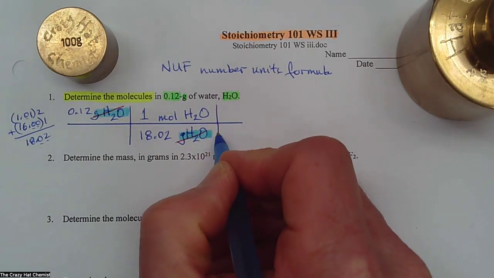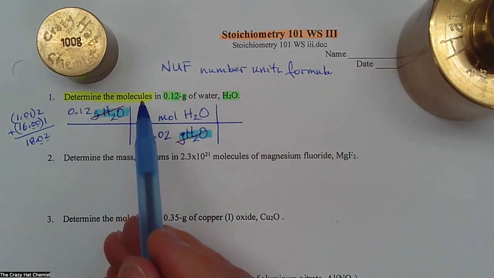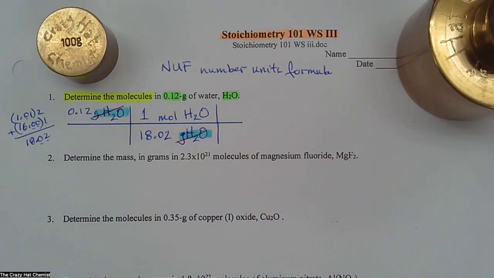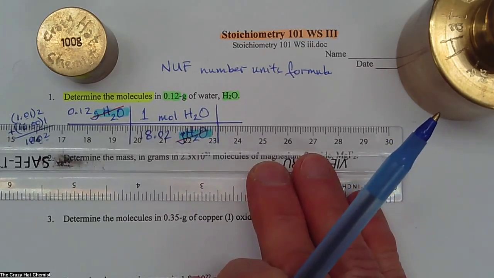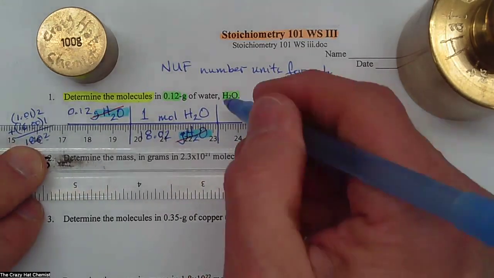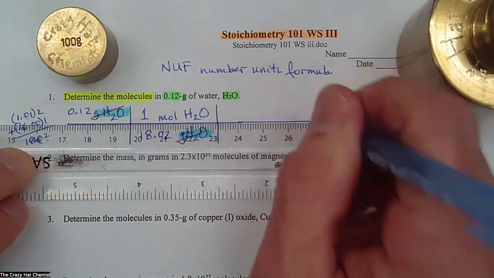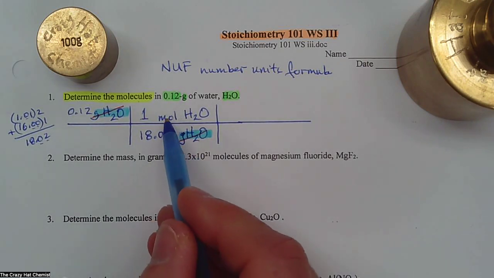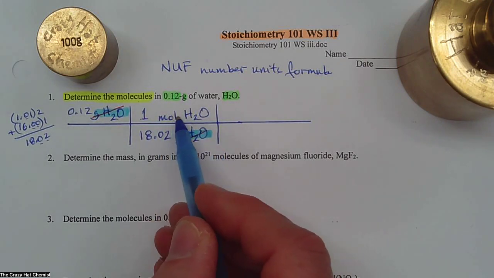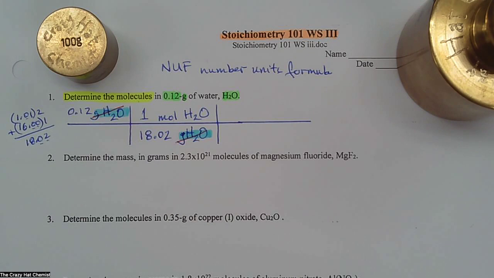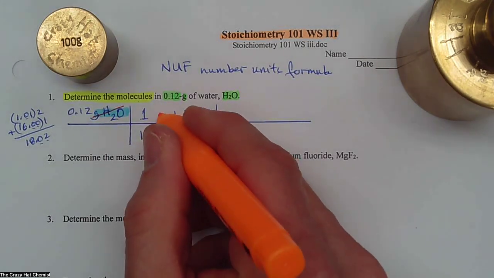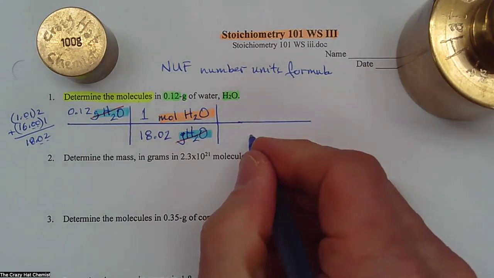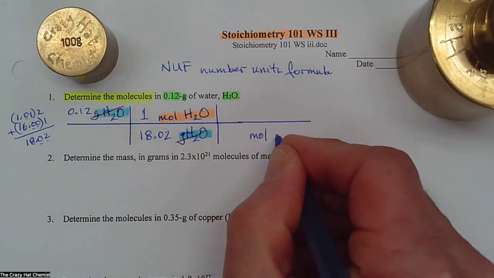I'm not going to have a vertical stop here. And how do I know? Well, I have moles and I want molecules. So I'm going to actually continue this process here. I'm going to extend this line out further because that's what we need to do. Now, whatever is in the numerator of this term, and I'm going to use a different color this time, I'm going to have those same units and formula in the denominator of the next term.